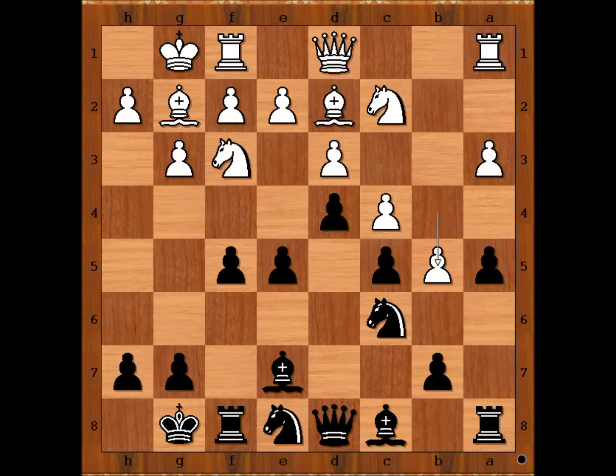Please pause the video and try to find the best move for black. What did you find? Did you find knight to b8? If knight to b8, knight takes on e5, huge advantage for white. White is a pawn up and better developed. So Robert Gray played e4. The only way is forward.